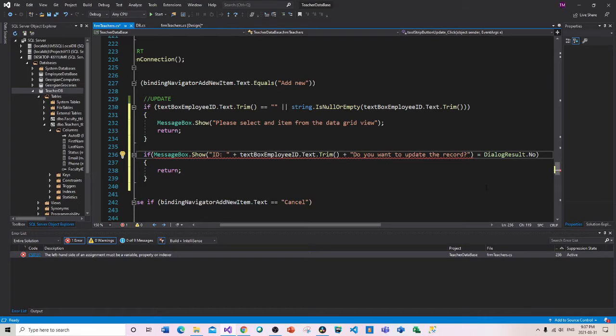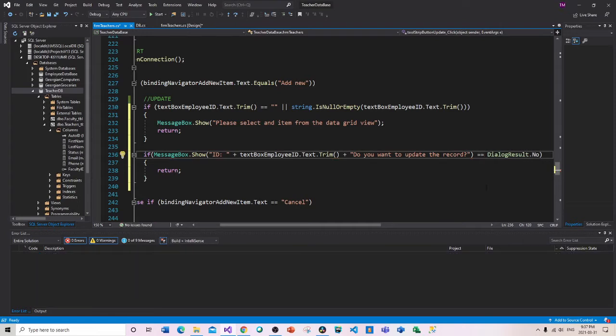Okay, which we're doing an if statement. So an if statement is a condition. You're comparing one situation over another. And so therefore we need to have two. Okay, and this is what eliminates my error right now. So the way they'll see this is, they'll see what the ID is, and then they'll say, okay, do you want to update this selected record? And the answer is going to be yes or no. And if the answer equals no, then just return. It's basically going to be like a cancel.